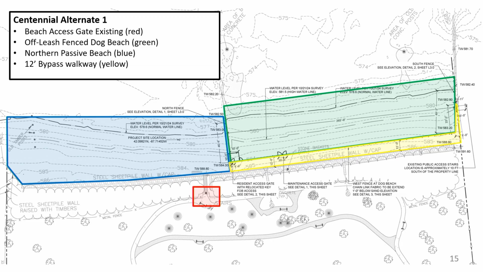To the left of the screen, the blue area would be the northern passive beach. That would be the public beach for non-swimming. Once again, it would be maintained with beach attendants during the beach season, and you would have to have a WNECA pass to gain access as well. And then, more importantly, the yellow area shows the 12-foot bypass that allows one to keep walking the shoreline, whether proceeding from north to south or south to north, to walk around the off-leash Dog Beach without having to walk through that active site.